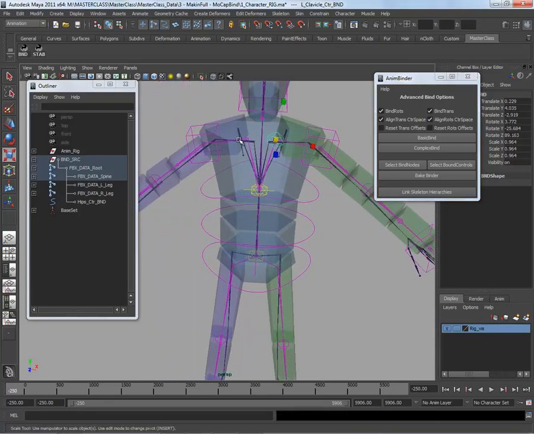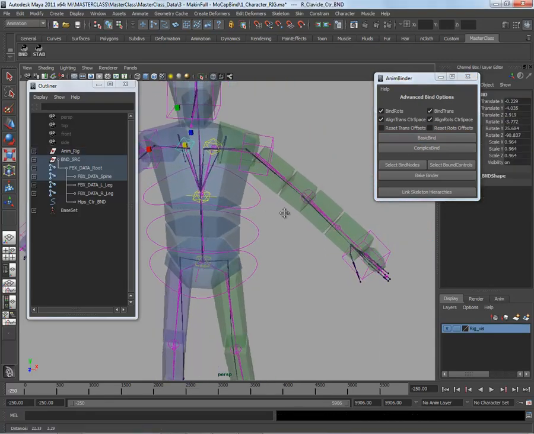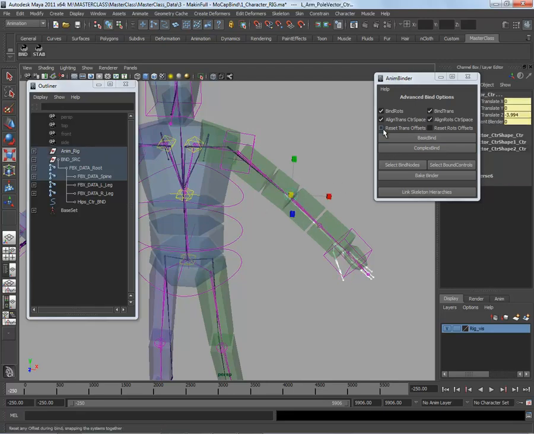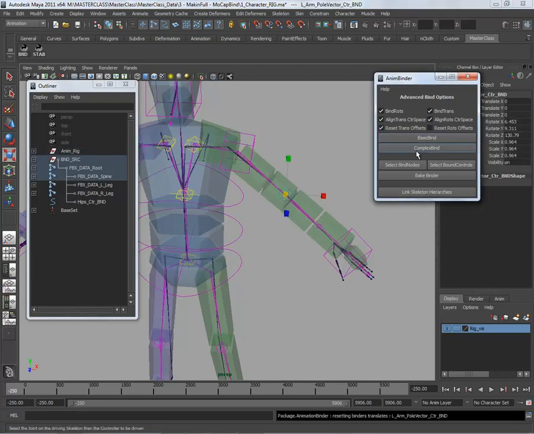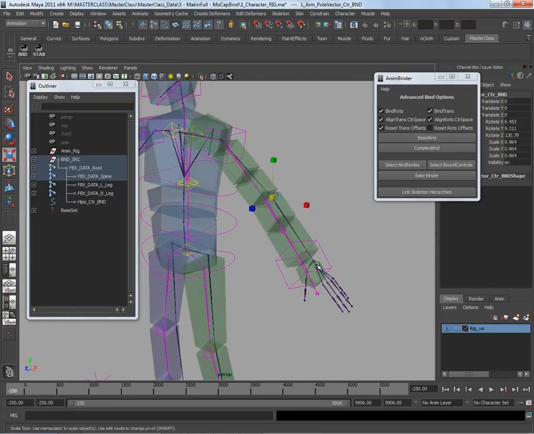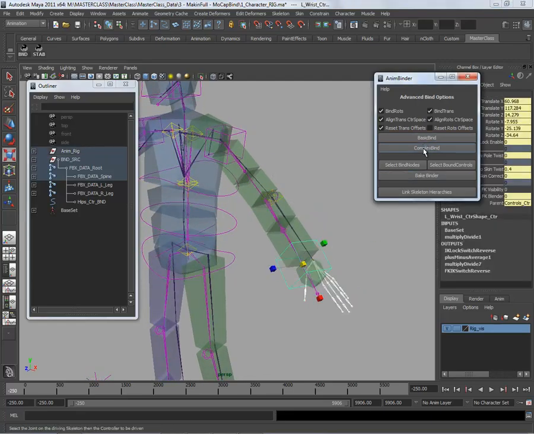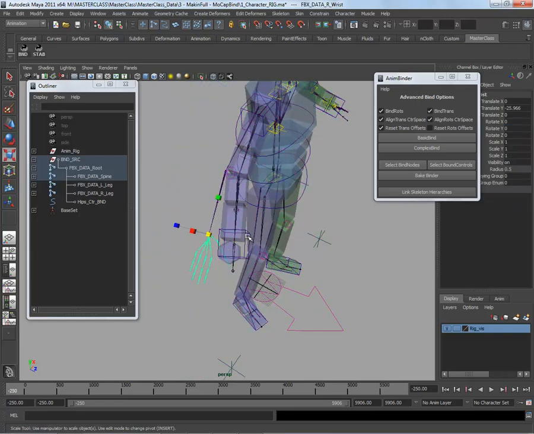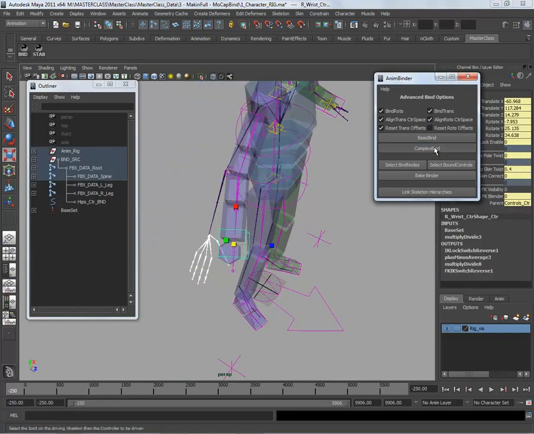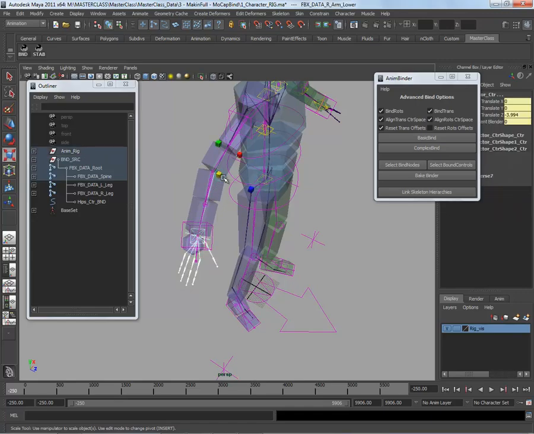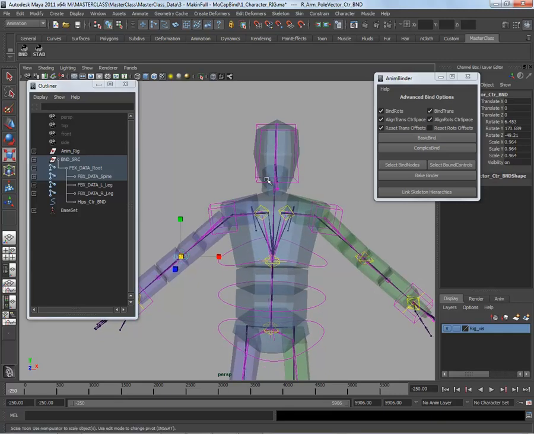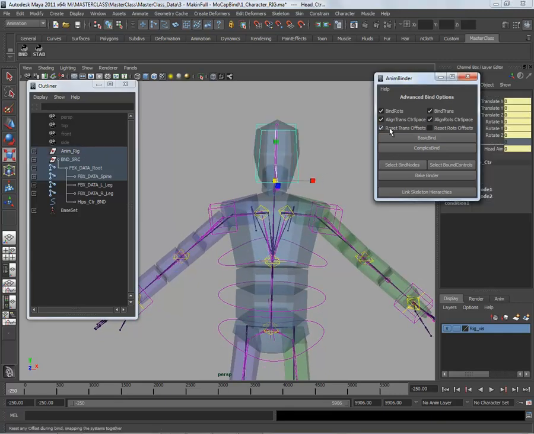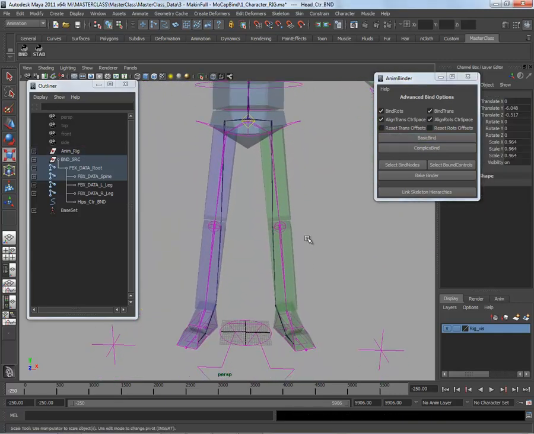And let's go over to the other side and make the clavicle bind. And we'll start making the poles. I'm going to turn the resets on in this case because I want these guys to snap into place. It just gets you further along the line. And we'll do the other arm: bind, select, bind, and the poles. No, we'll leave those on. No, we didn't do the head, let's do the head. Resets off. And then we'll move down the leg.